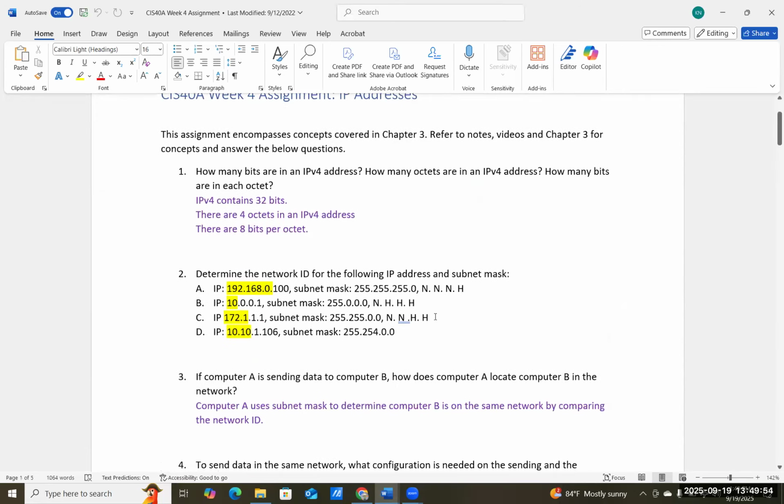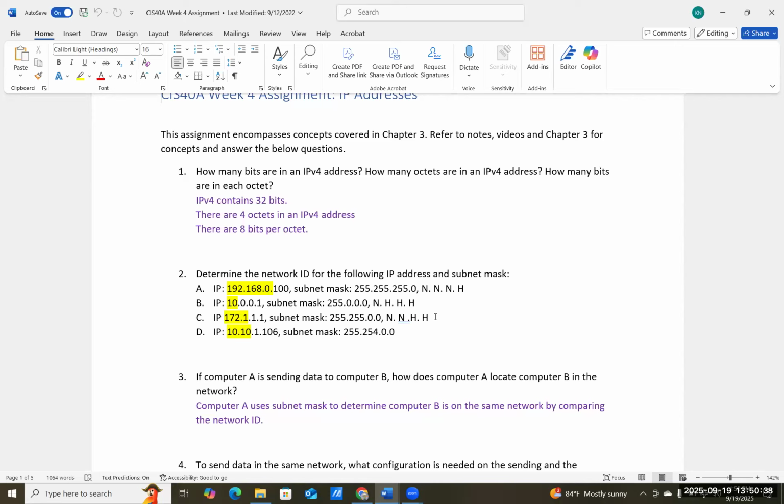Okay, for number 2, we talked about this address, right? So determine the network ID for the following IP address and the subnet mask. When you look at an IP address, first, you look at the first octet, right? And the first octet here is 192. So your mind should go to, and I'll show you the table, that's a class C address. If it is the default class C, where we're not changing the subnet mask, you're going to have a default subnet mask of 255.255.255.0. This is like the zip code we talked about.